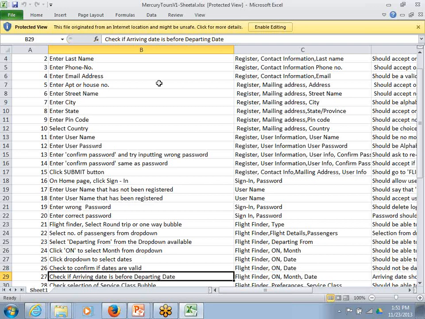But in order to go to the next page, I should have all the information available here. If this information is not filled, no matter how hard I hit that submit button, it should not take me to the next page. So you have to pass all of these, you have to fail all of these before you can take me to the next page.